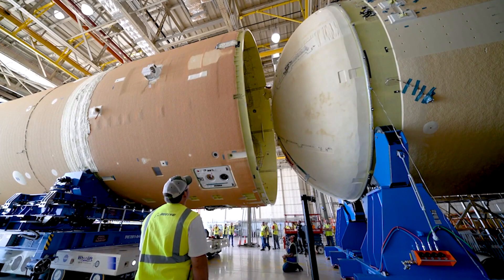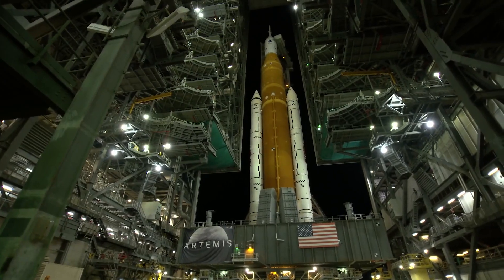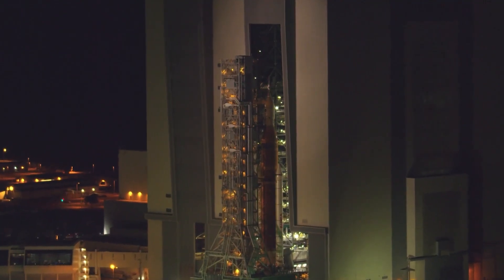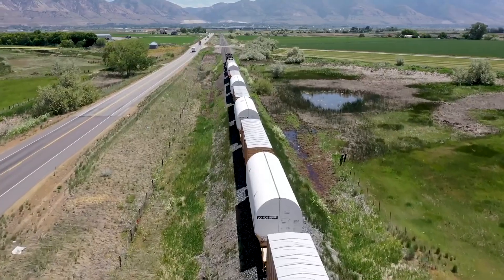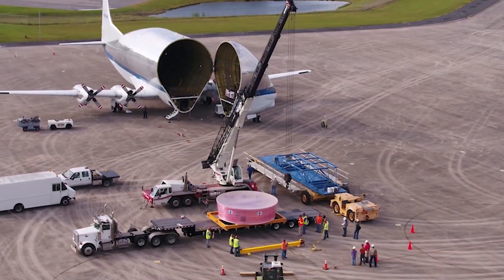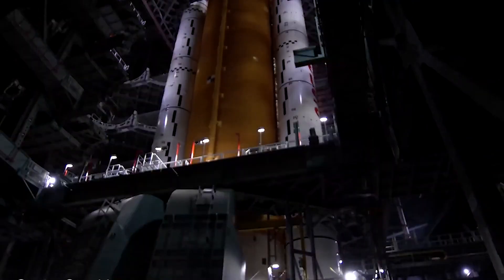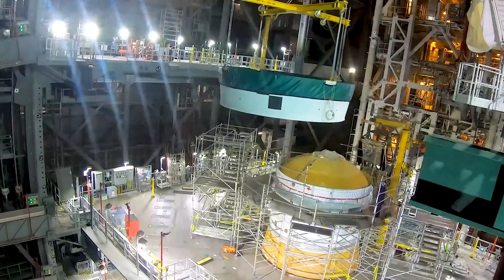The Space Launch System is really a national rocket, a national asset. We have worked with contractors as well as with our NASA experts, our science and engineering department, and our safety and mission assurance team to get it designed, developed, and produced. It has taken thousands of companies across the country. It comes together by train, by plane, by barges — all of that culminates at the Kennedy Space Center for the launch of the first Artemis mission. Everybody has worked together to ensure that we have a safe and reliable rocket.